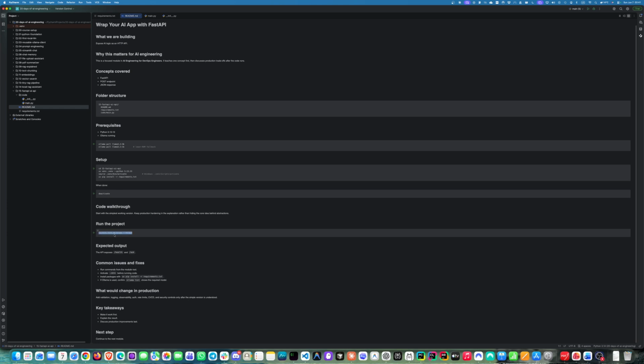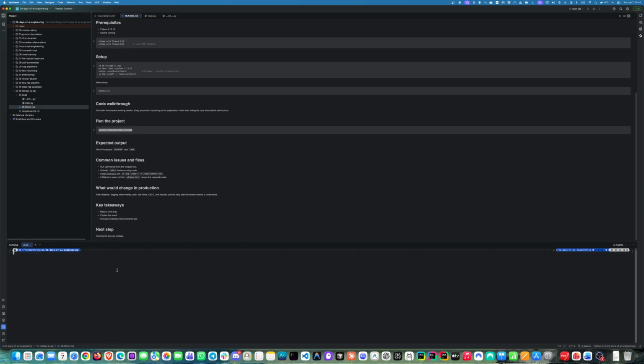I will say uvicorn code.main:app and then --reload. Reload is the flag, so whenever I make any change to my app.py, those changes will be immediately picked up and I can see that. So I will open the terminal and run this.